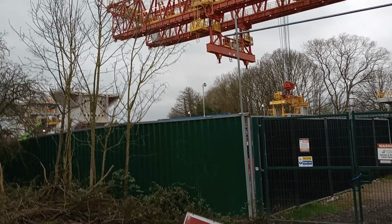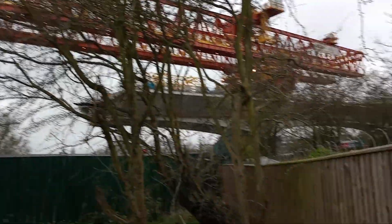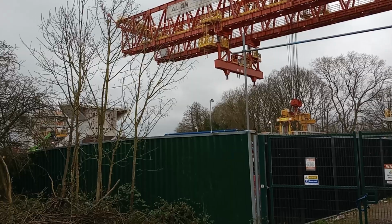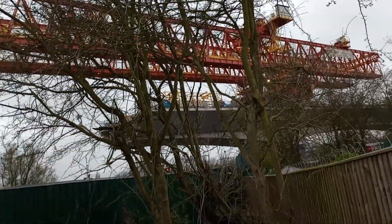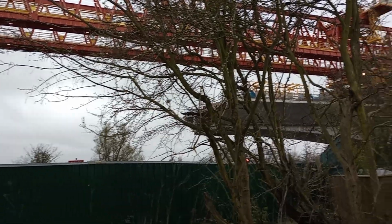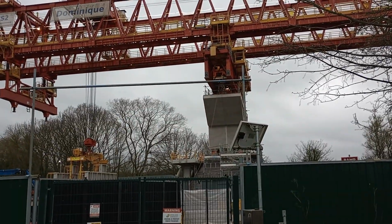Sorry, wait a minute. The top of the crane, there's a big digital sign at the top, and there's a digital sign at the top of that end as well. Of course, if you lift an item here and you've already got an overhang, you need a counterweight really over there, and there's no real sign of one, except perhaps the crane Dominique is attached to the trackway as it is. The fulcrum is straight ahead of me, it's the top of a pier.